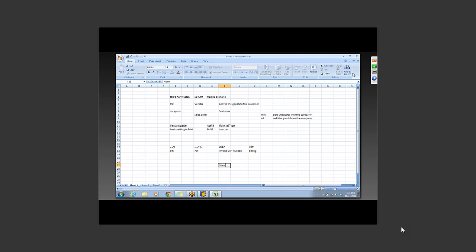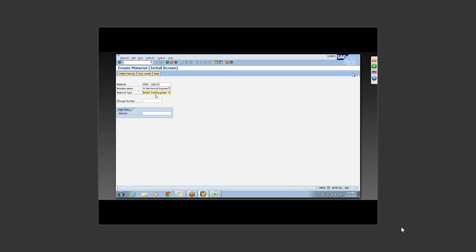Now that we select HAWA, we need to change that NORM to TAS. That's how the system understands this material is not relevant for delivery, because the requirement is passed from the SD department to the MM department. Okay, so just keep it for trading goods.